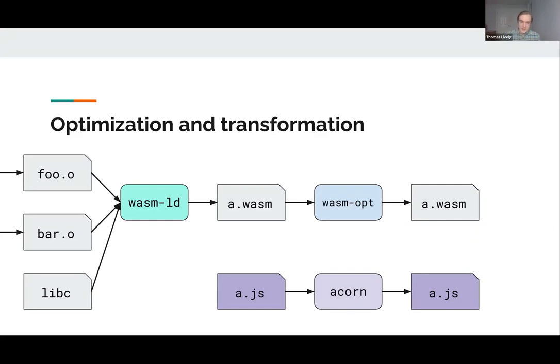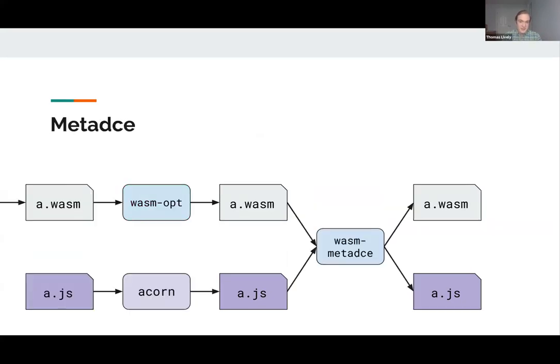And we also optimize the JS. But beyond optimizing them separately, we can also optimize them together. So there's another Binaryen tool called wasm-metadce. And what it does is dead code elimination across the WebAssembly and the JavaScript. So it can look at the call graph across that WASM JS boundary to figure out what code it can cut out. So that's kind of cool. Emscripten really tightly integrates the JS and the WebAssembly, and where the dividing line is more or less an implementation detail of Emscripten.